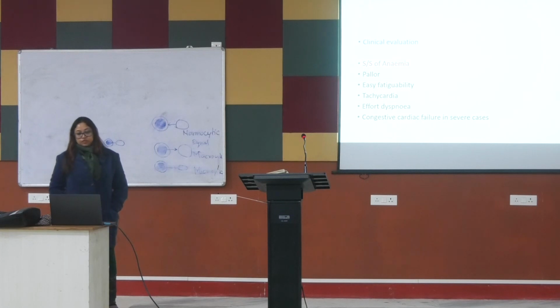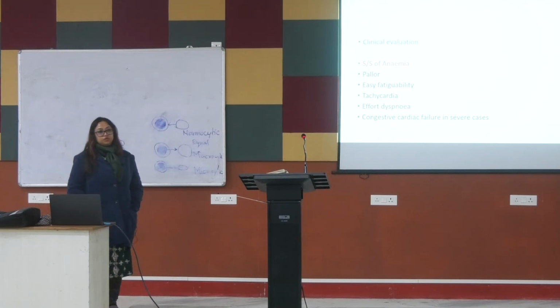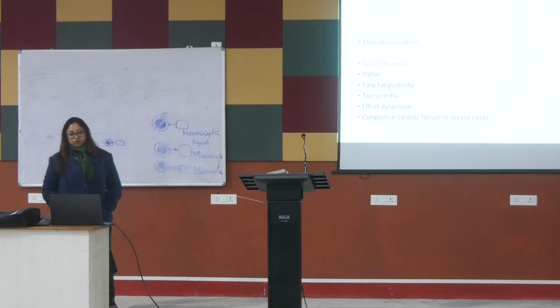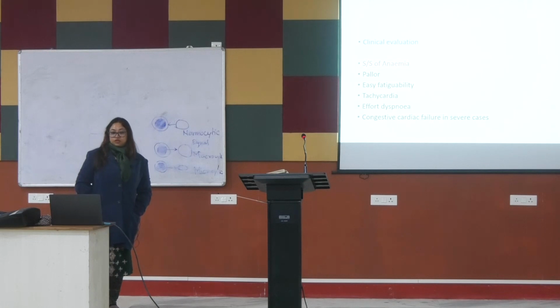পেশেন্ট। ইজি ফ্যাটিগুলিটি, পেশেন্ট খুব তাড়াতাড়ি ক্লান্ত হয়ে যাচ্ছে। ট্যাকিকার্ডিয়া, এফর্ট ডিসপনিয়া, কিছু করতে গেলে হাঁপ ধরে যায়, যেন পেশেন্ট এসে বলবে হাঁপ ধরে যাচ্ছে কাজ করতে গেলে। And in very severe cases, there may be congestive cardiac failure. When hemoglobin percentage is below 4-5, patient may present with congestive cardiac failure.